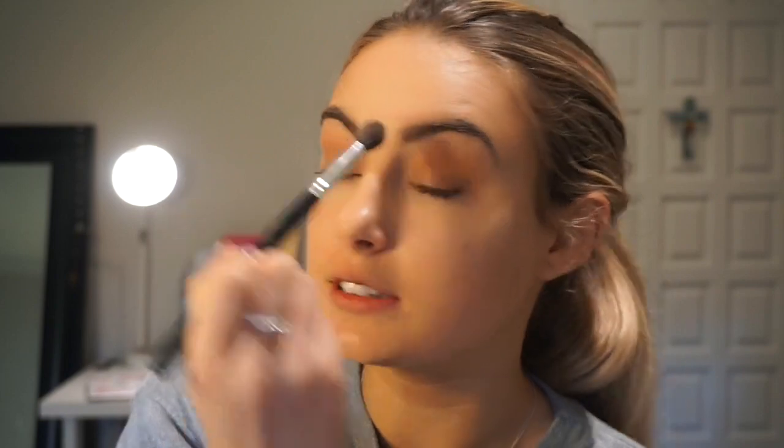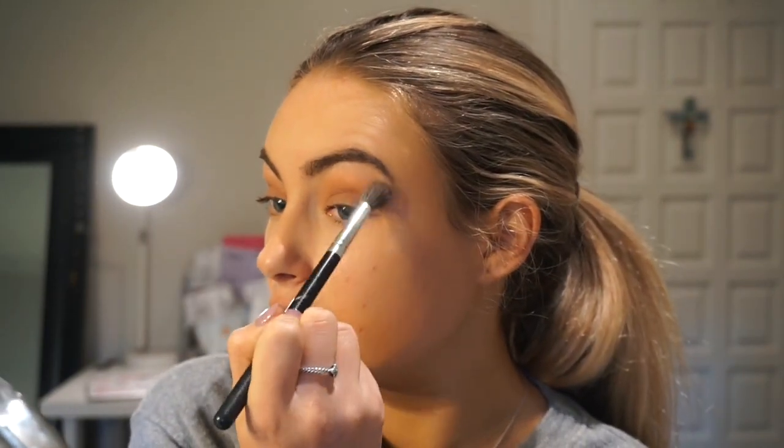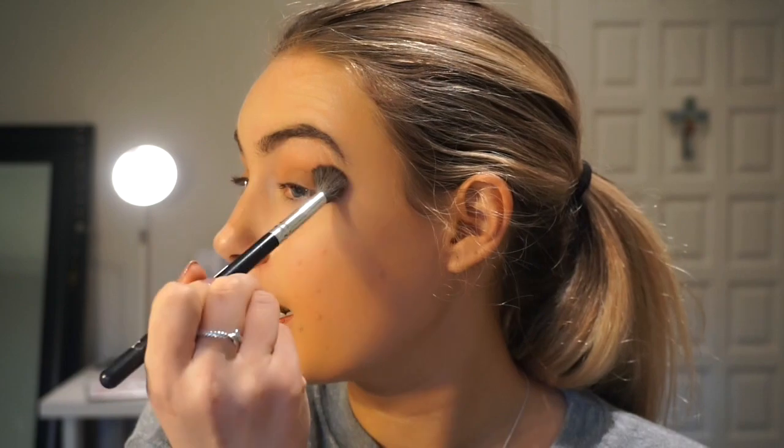And a tip for me, something that I like to do in between doing two different colors, is I'll take a clean blending brush. This is just a BH Cosmetics one. It doesn't really have a name. And I'll just swirl things around to make sure they are blended as best as they can be. So that's what I'm doing now, just to make sure that everything looks seamless.